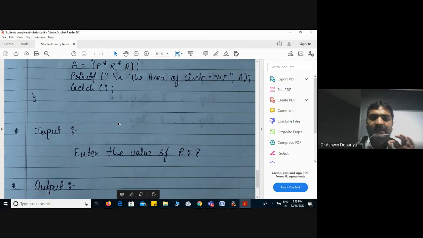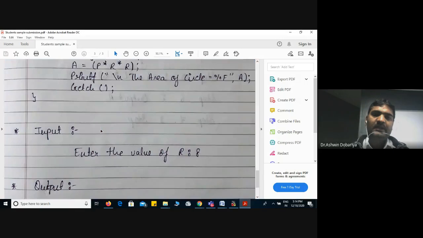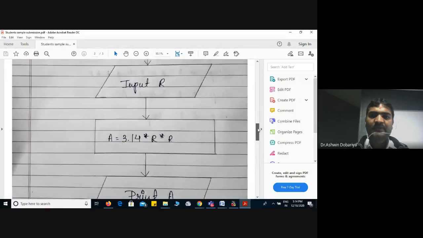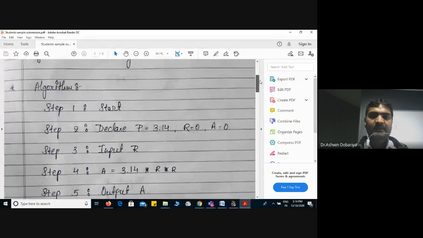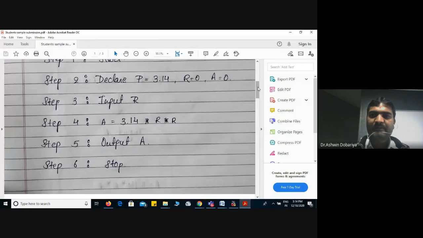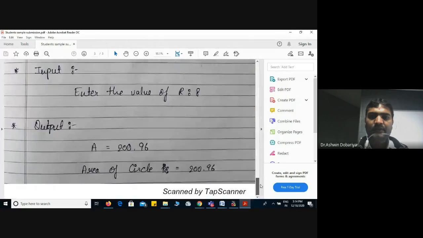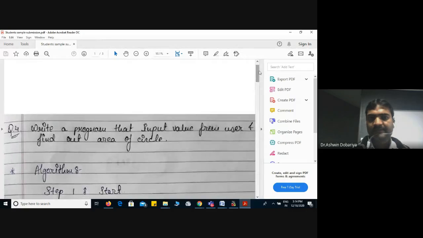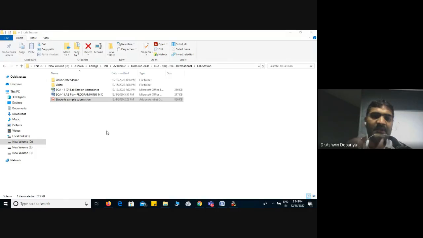I will give internal marks based on this, right? 25 marks is the internal for term work. And whenever I inform you to submit, you have to first take a screenshot and prepare one common PDF, which includes all these 3 for one program. Similarly, you have to prepare the PDF for another program. In that way, you have to submit this, right? So I think all of you are clear about this.